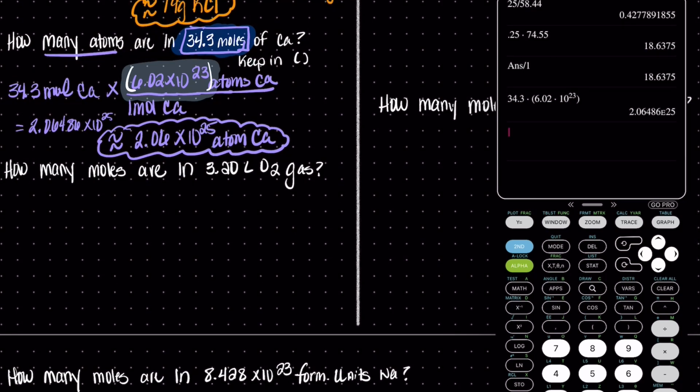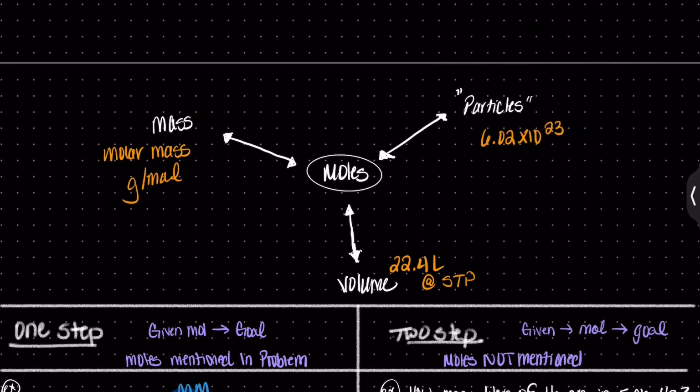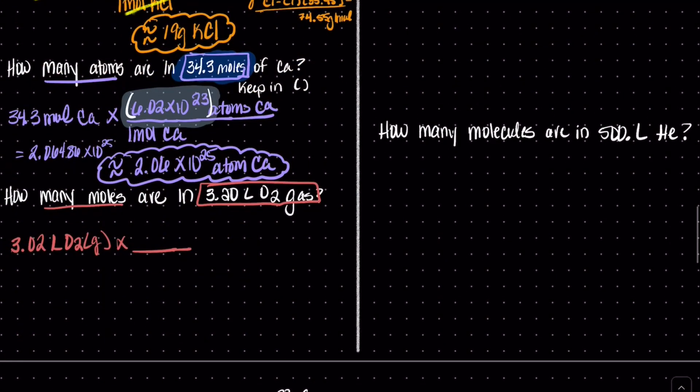And up next, how many moles are in 3.20 liters of O2 gas? Okay, 3.02 liters of oxygen gas. All right. I'm still using my molar highway here. I'm just coming from down here at the bottom. This volume right here. You use your standard temperature and pressure constant. These two things right here are constants we will use all the time. So we use our gas constant here.